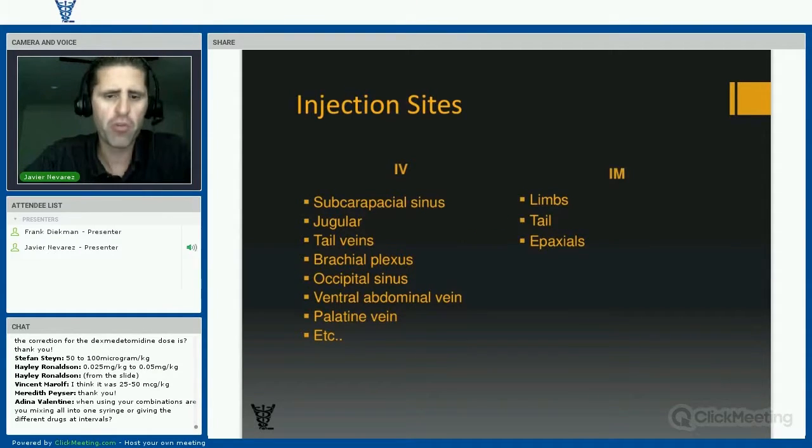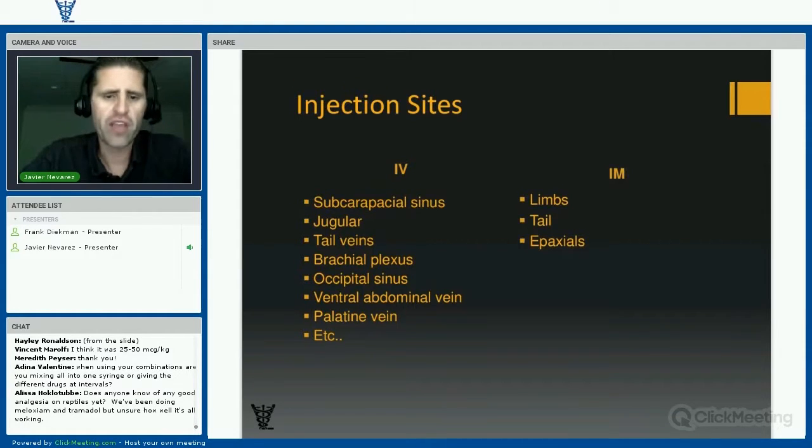And I went back into the sinus, and this was probably about an hour after the procedure was done. I went back to the subcarapacial sinus, and I was actually able to pull propofol out of that sinus. That animal had gotten propofol, and I actually pulled propofol out of the sinus. I got back about a third of the volume that we had put in there originally. And as soon as we did that and hydrated him better, the animal started recovering. So I think that animal essentially has his own little CRI, if you will, there in that sinus where it was not being reabsorbed properly. And it was just basically slowly leaking out of the sinus.